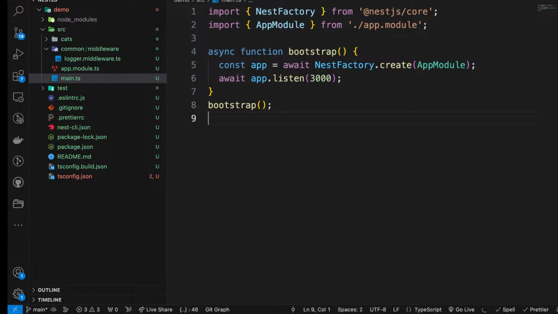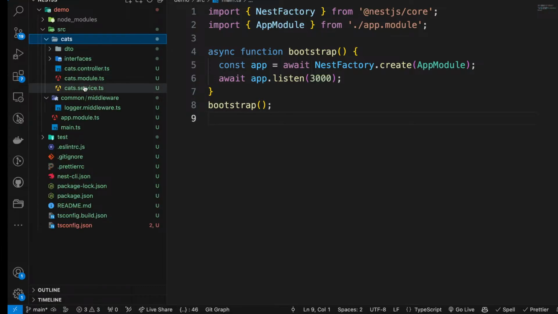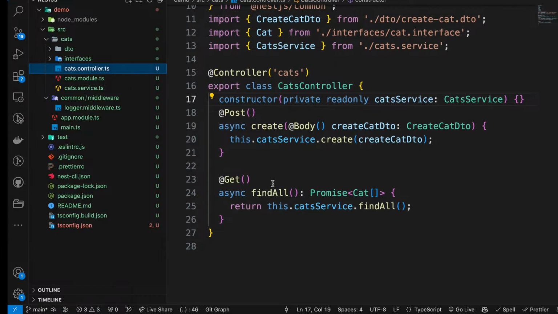Throwing standard exceptions. For example, let's go to the controllers, our cat controller, and let's talk about the findAll here. Nest provides a built-in HttpException class exposed from @nestjs/common, so we can use it if we want.